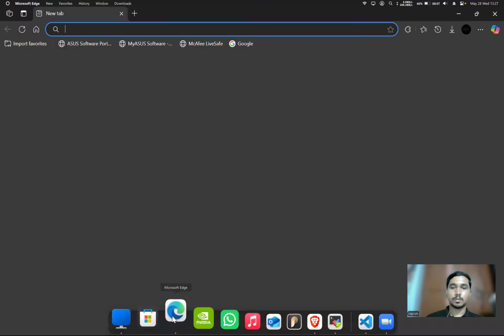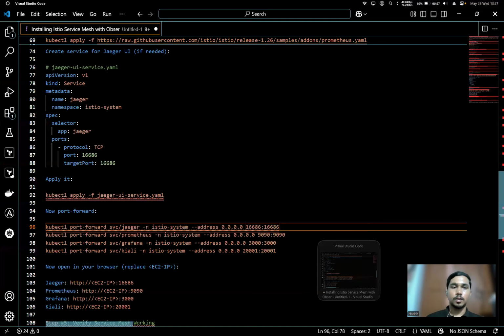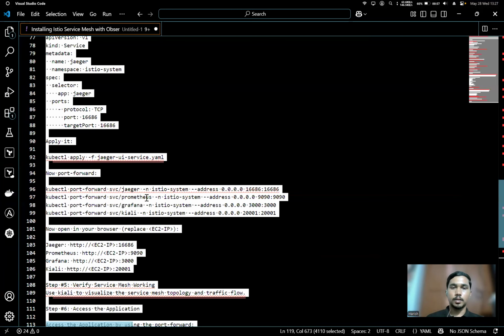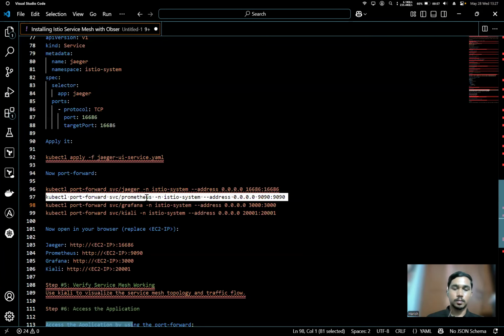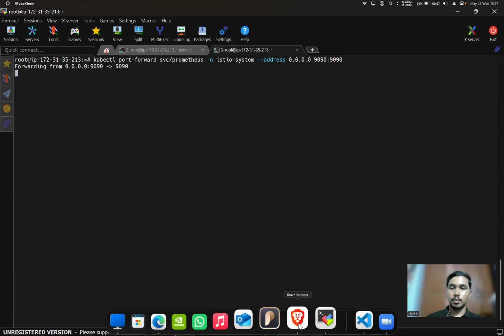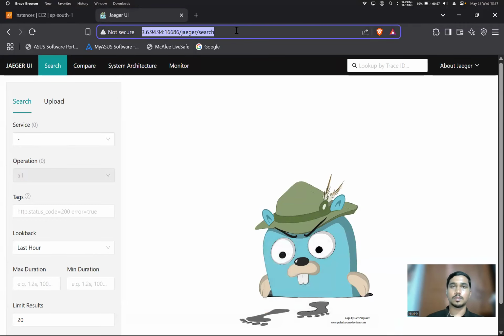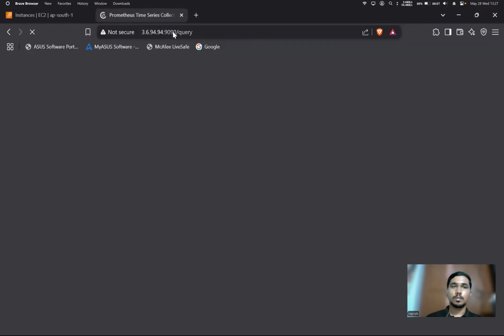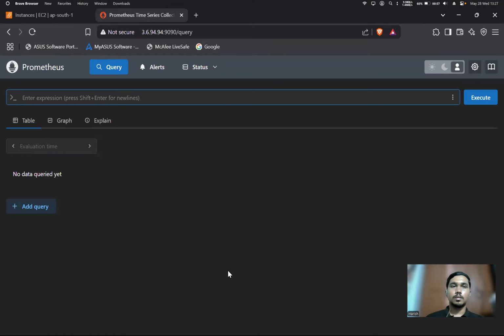Now we'll check Prometheus. The port number is 9090. Here you can see Prometheus is also working.